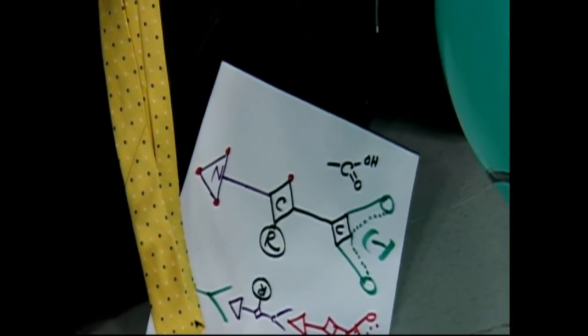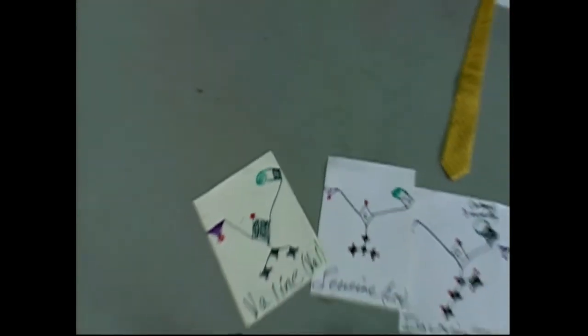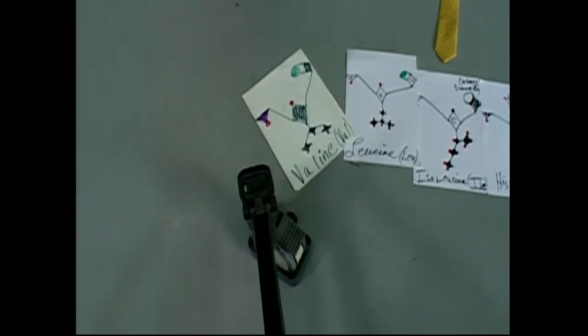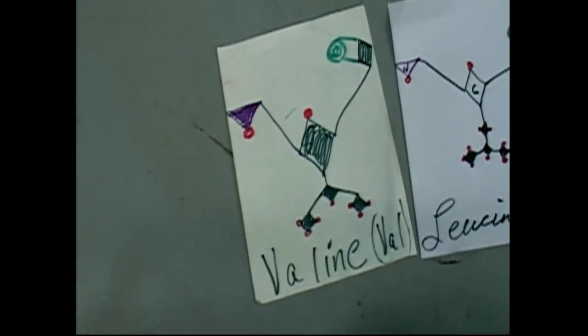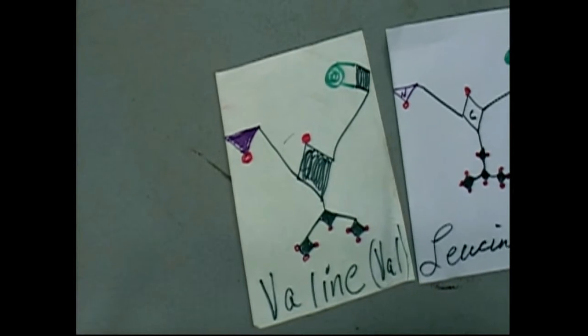Those are the three portions to the amino acid. And then on the side here are our essentials. We've got valine. Now this is where being a chemist is fun, folks, because you get to think about this stuff. You got these evolutionary guys out there manipulating everybody. There's something really special about these amino acids.